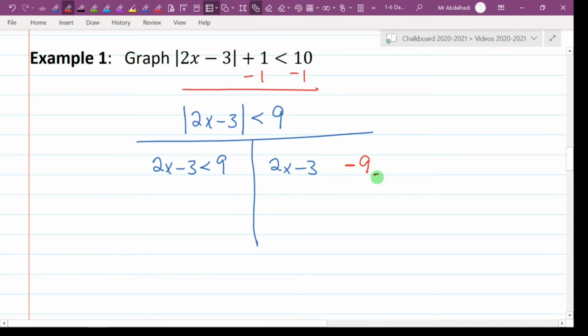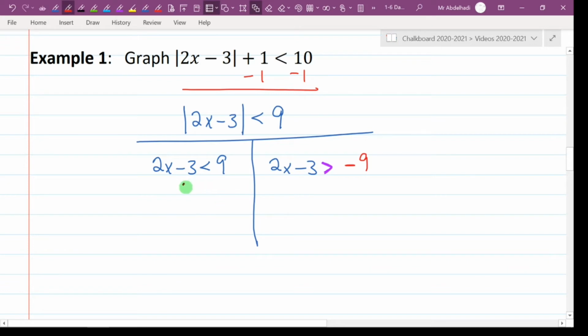But that's not the only thing that changes here. Not only do you flip the sign on the number, you also have to flip the inequality. So this less than on this side becomes a greater than. Those are two things you have to do. So up above, all I did was change the sign because that was an equation. For an inequality, you change the sign, but you also have to flip the inequality. And now you have two inequalities that you have to solve individually.